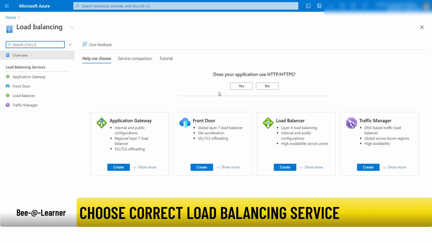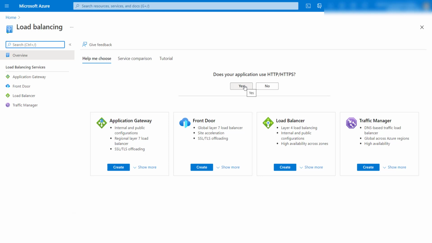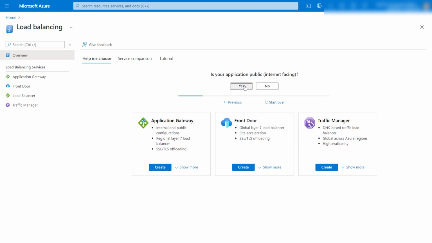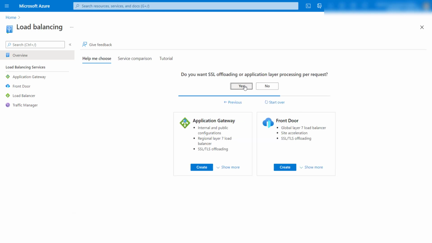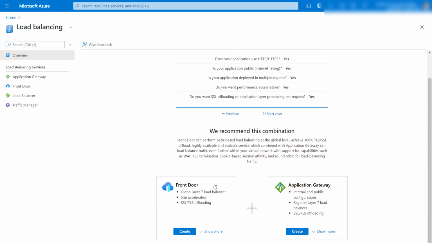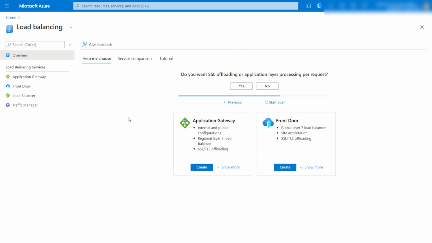Now, if you answer this questionnaire, possibly you would be able to make a decision on which is the right feature or service for my use. For example, if I choose this particular service option, then it will tell me this is the best service you can use, or the combination of services you can use if you prefer more security, for example. That's about the services.